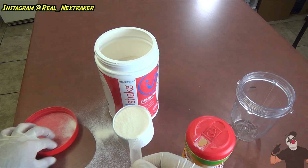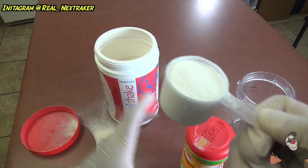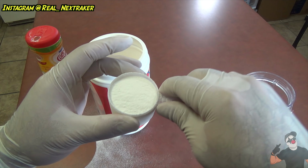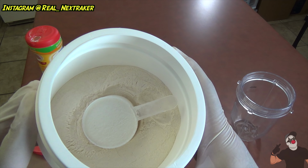Just like that. Oh well. So here it is, guys. This is a full scoop of coffee creamer. Not the shake powder, but the coffee creamer. So we're gonna take it full like this, and then we're just gonna lay it down inside. That's it, guys. Look at that.